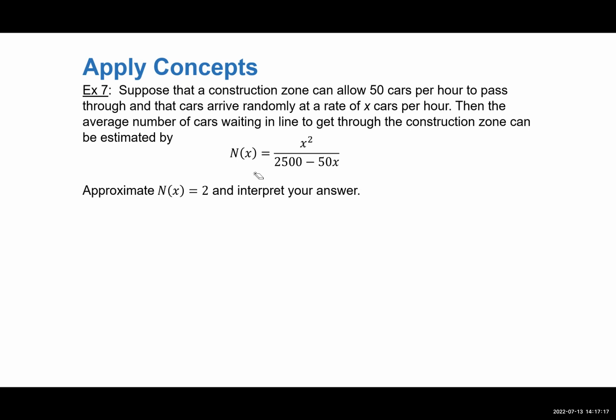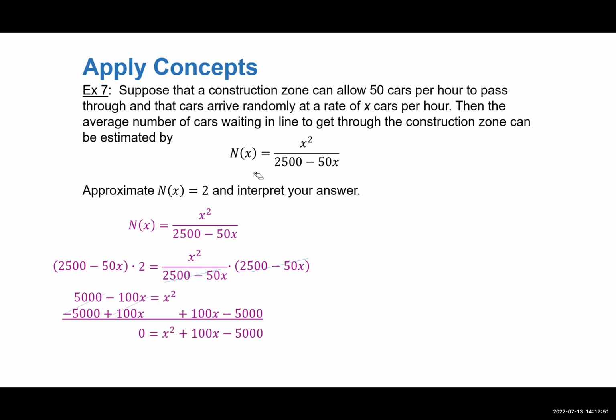This time, we're going to approximate, well, when are there only 2 cars? N of X equals 2. So we don't know how many cars are arriving. That's the question. So we're going to set this guy equal to 2 and we're going to solve backwards. You could set up a cross multiply and divide situation, but you're setting it equal to 2 because this entire function tells us how many cars are waiting. So when they said N of X equals 2, that's telling us that 2 cars are waiting. So we're going to solve this equation.